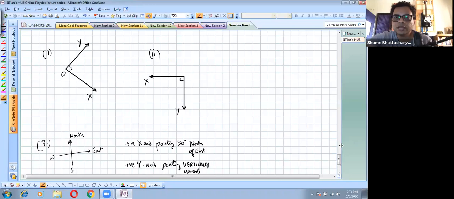Okay, so now let me start going through the answers. Let me see your answer for the first one. No, beta, I hope you haven't confused the x and y axis. This one is the x-axis. The first one, you can see this is the x-axis. This is the y-axis. Dhruv, yes, your answers are correct. But for the third one, you have to recheck the answer. First and second answer, Dhruv, you're correct. Okay. Aditya, first and second, you have to give the answer in terms of whether it is coming out or going in. So if by upwards you mean coming out, then your first one is correct, but your second one is not correct, Aditya.